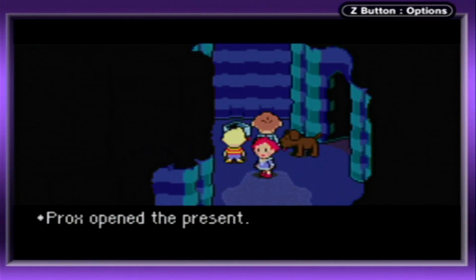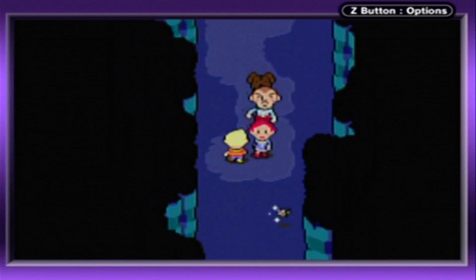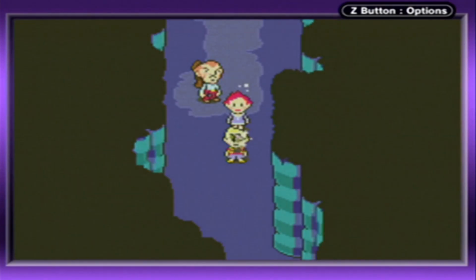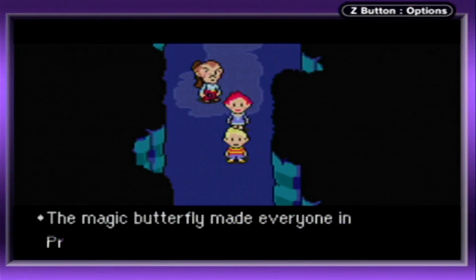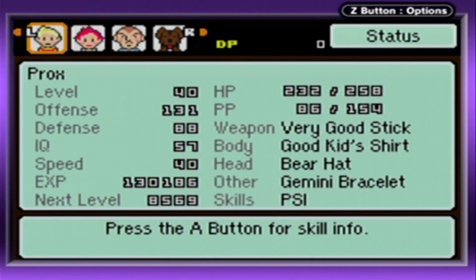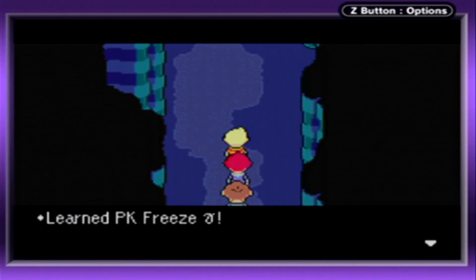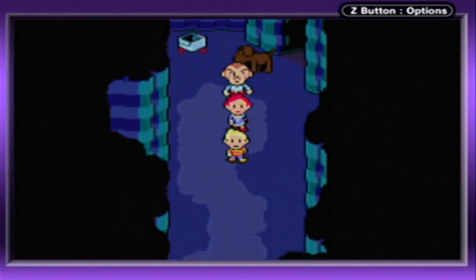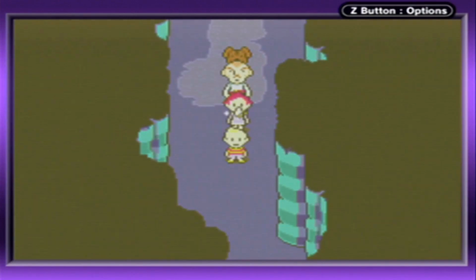Oh, we got ourselves a new present. What is this all about? Oh, another farting box. Come on, man. Oh, there's a magic butterfly. Hey, don't mind if I do. We grab some of our PP out here. So how good are we with our stuff now? 86. That's not too bad. All right, and where are we gonna learn? PK Freeze Gamma. Oh my God, yes. All right, now that's actually something really nice to go and pick up right now. For a fight with new Fassad, I think that may probably help us quite a bit right here.